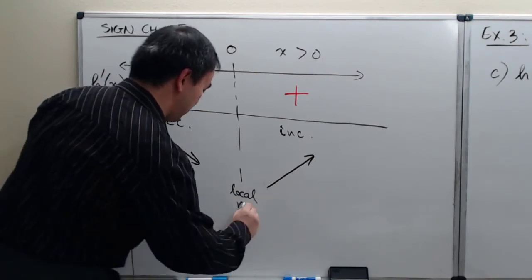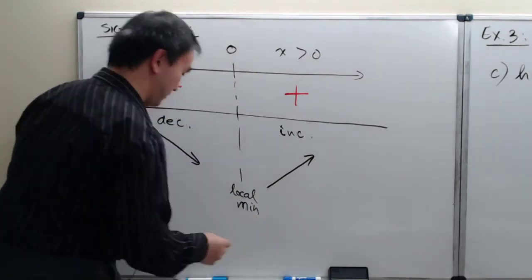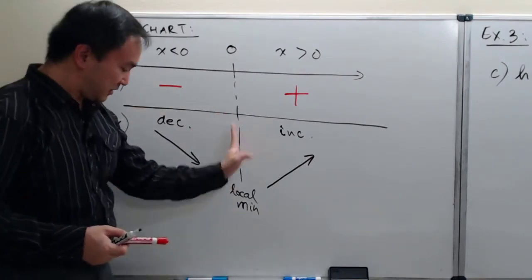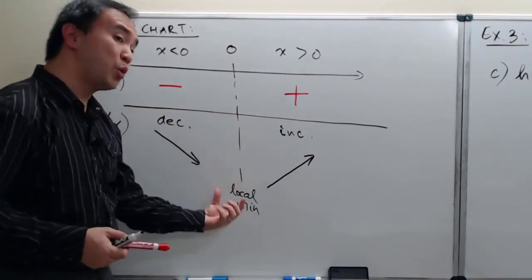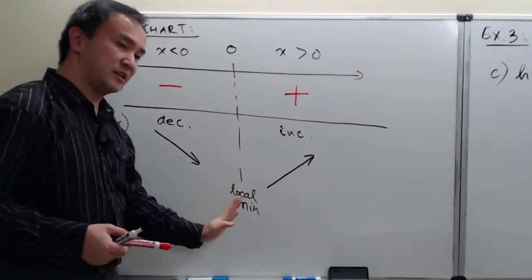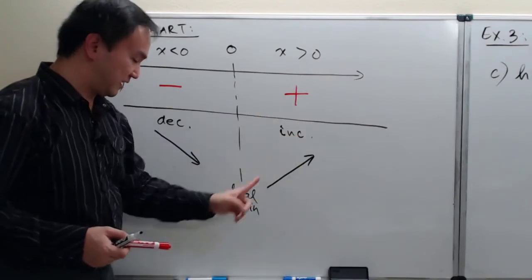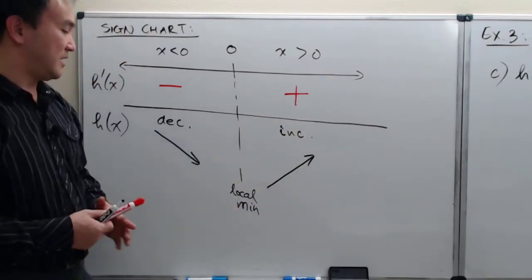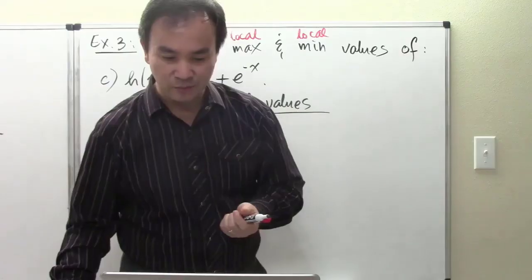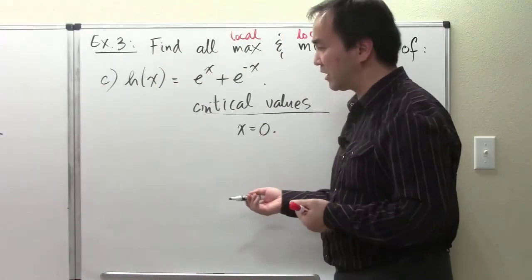minimum. Okay, because how can we decide like that? The function at this critical value was a switch. It was the switch between decreasing and turning back to increasing, and that's the reason why. So after that decision, let's now move back to the other board and write down our final conclusion.